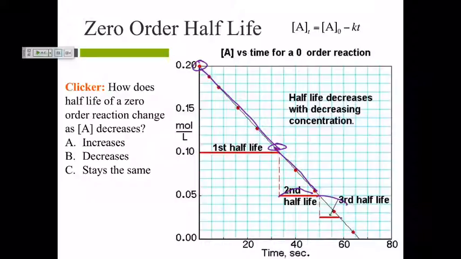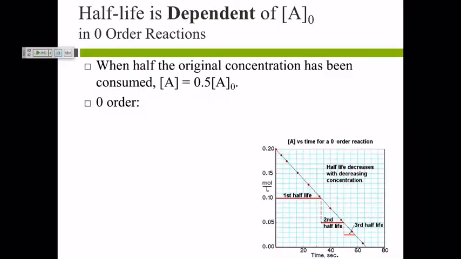So you guys should be able to look at any graph of concentration versus time, and just by eyeballing what the half-lives are, if half-life doesn't change the whole way down, what rate order is that going to be? It's always going to be first order. And then we can say, well, if it's swooping and it's not the same half-life, we know it's second order. Or if it's a straight line, we know it's zero order. There's a lot of different ways we can apply this information.